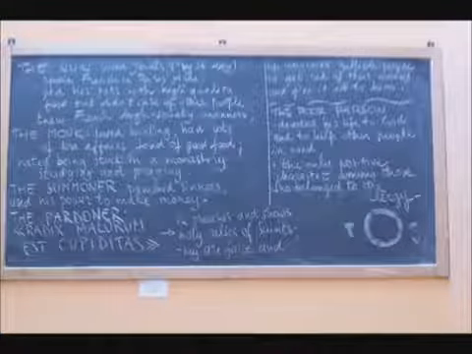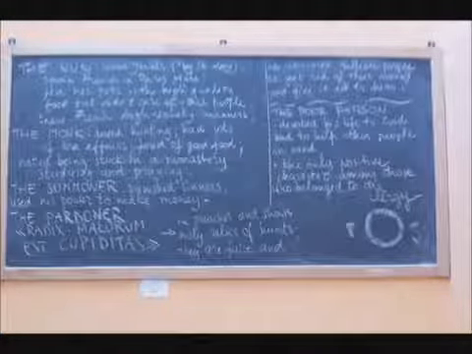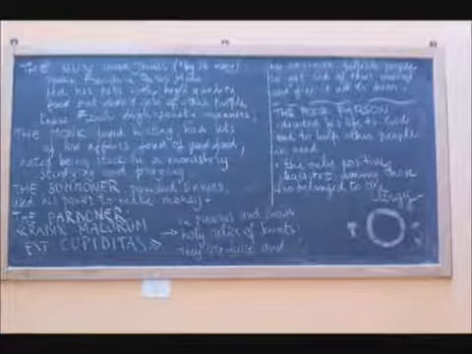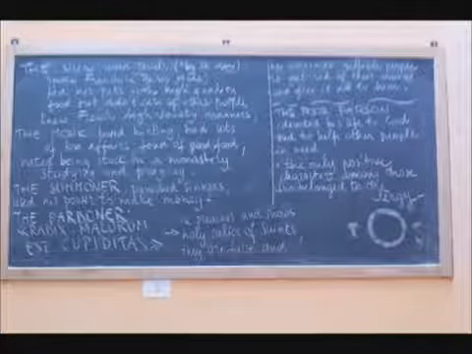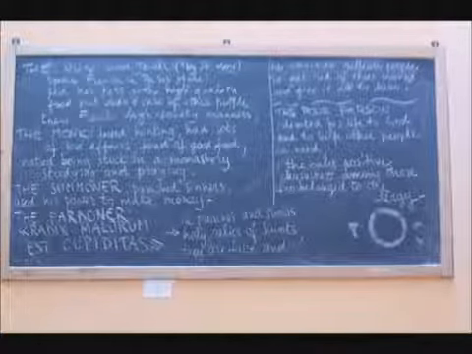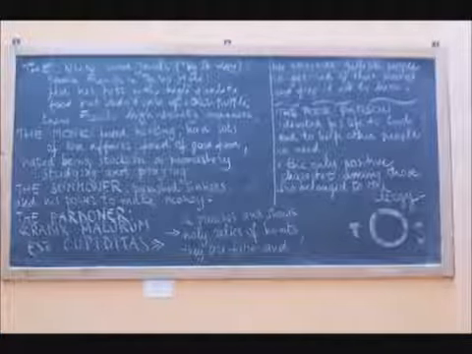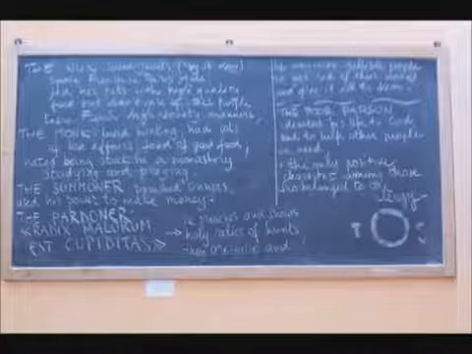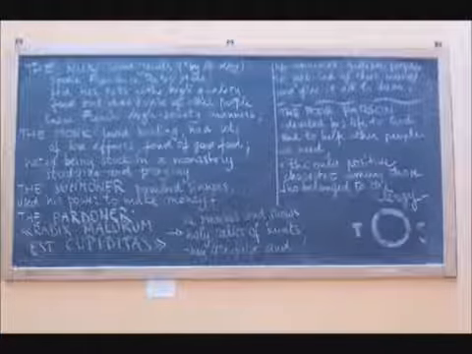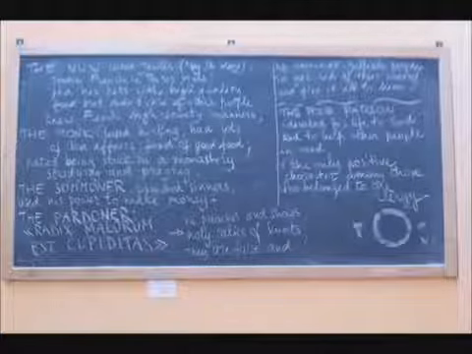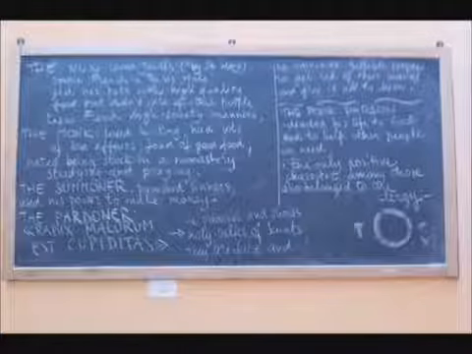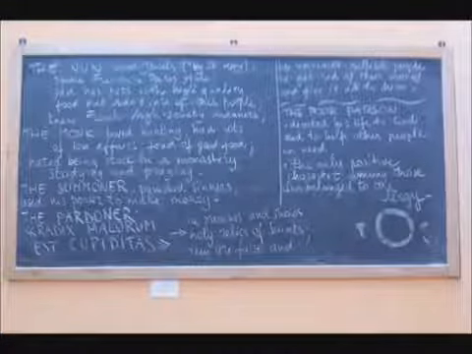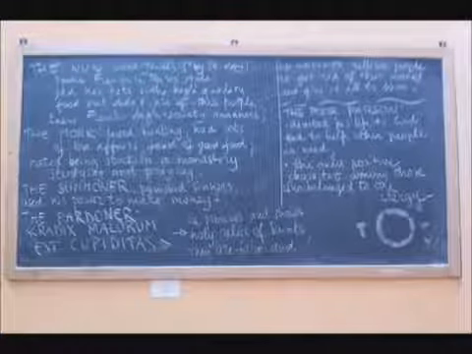Then we have the summoner and the pardoner. Both of them loved using their power to make money. The summoner had the task of punishing sinners, and he used his power to make money instead of teaching real religious values. Look at the pardoner. His motto is radix malorum est cupiditas. He uses this motto to explain how people should get rid of their money and their wealth, and they should give it all to him.